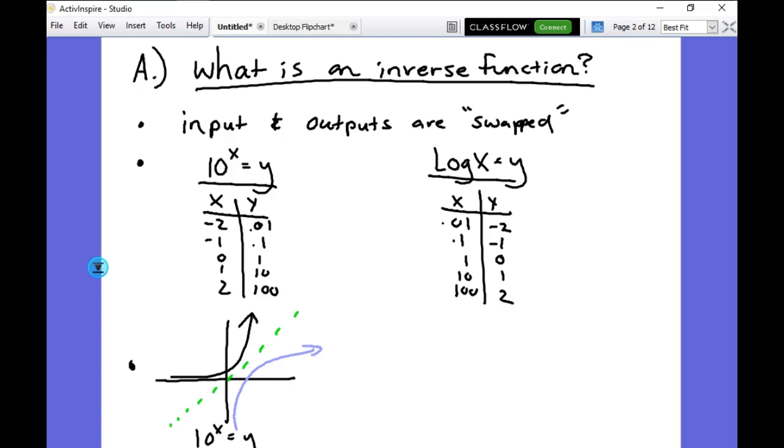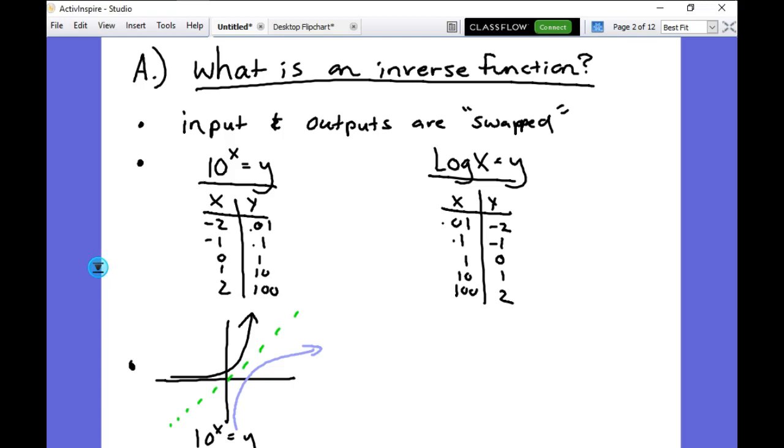You don't have to copy this slide. You can if you feel that you need to. It's really just reminding you of what an inverse is. So what is an inverse function? It's basically where the inputs and outputs are swapped. We started off this unit with these tables, right? I let you guys work on these with some calculators in class when we first started. And you see that the tables are exactly the same for this exponential function, this log. The inputs and outputs are just swapped, right?